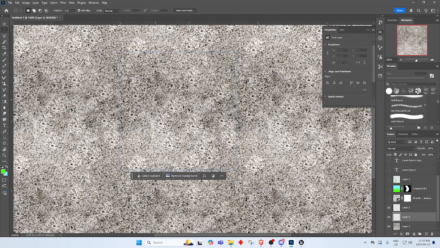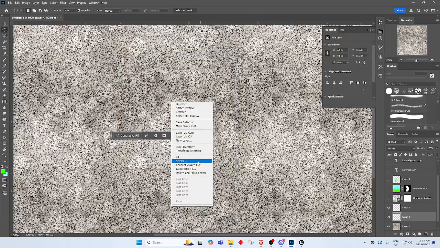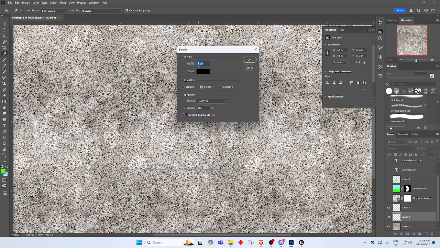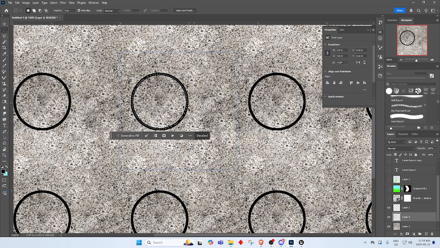So I'm going to make a circle, right click, stroke, in black, maybe 10 pixels wide. Okay, that's good for our example.